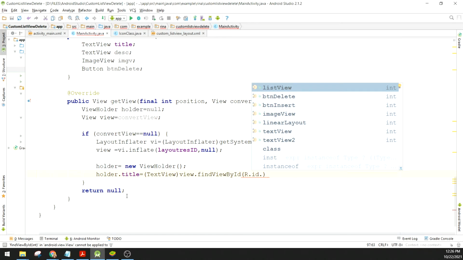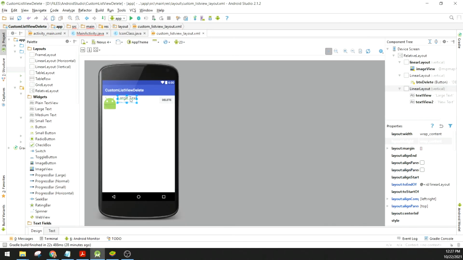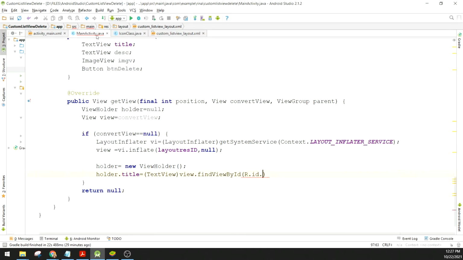I forgot to change the name and the id, so it's on the custom there. So this one is for my text title. The other one is for this one, the ID. Just change it here. So this one is text desc.